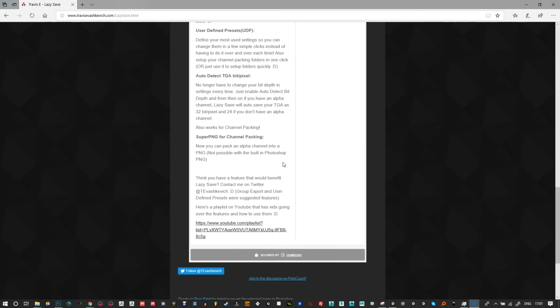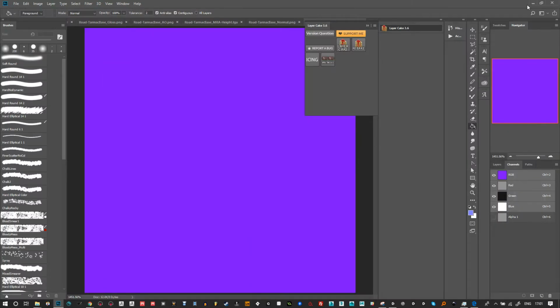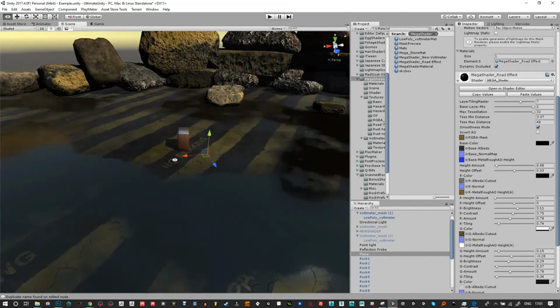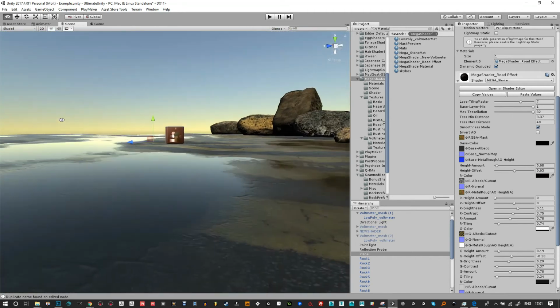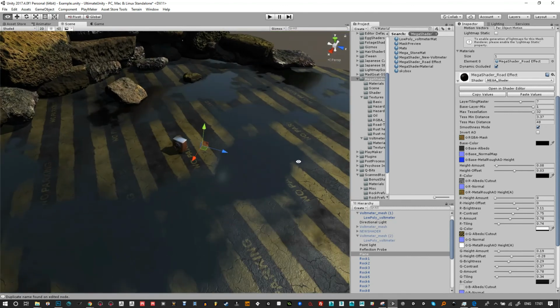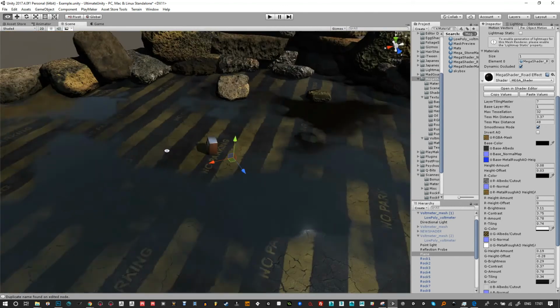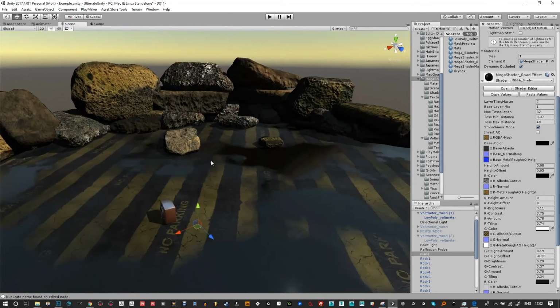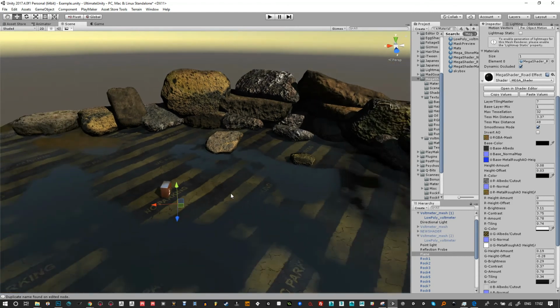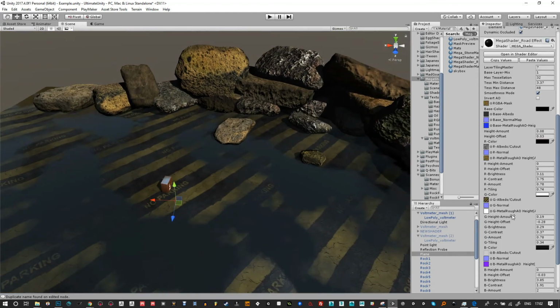Channel packing, yeah. So I advise using that with whatever you export from the mixer, until the mixer supports some kind of channel packing, kind of like the way Substance Designer and Substance Painter do it. You can tell it how to pack the channels, then that'd be pretty cool. So yeah, you can change the amount here.